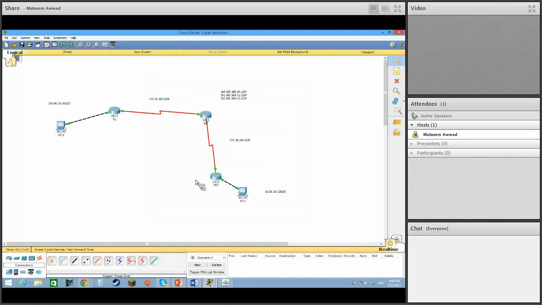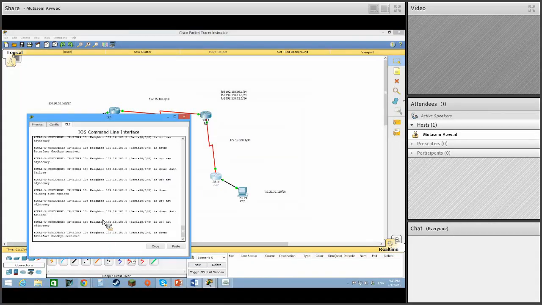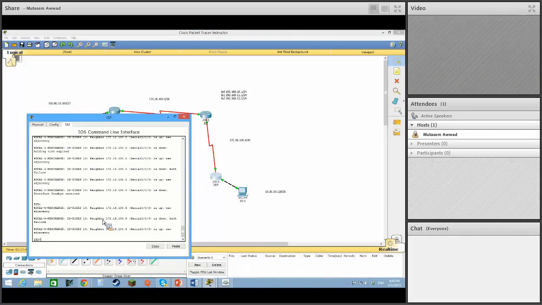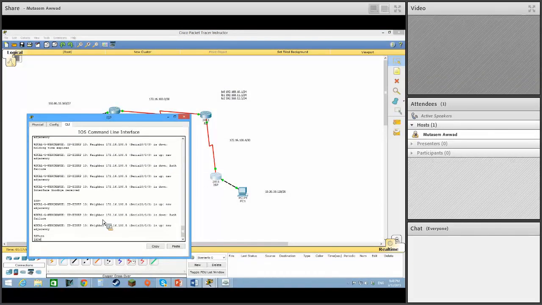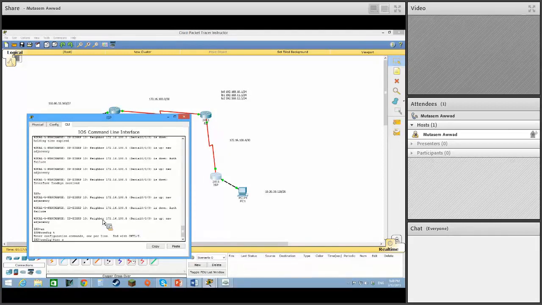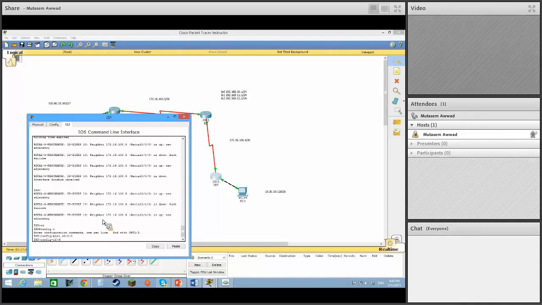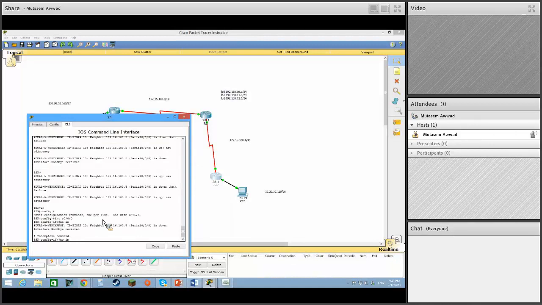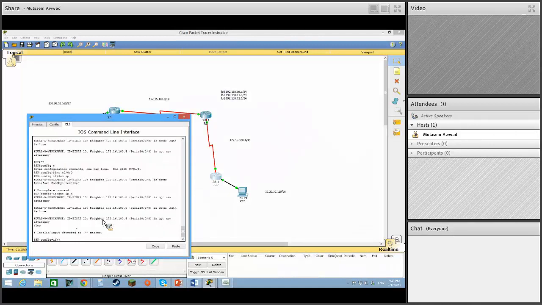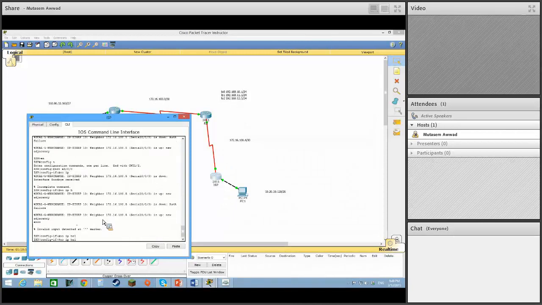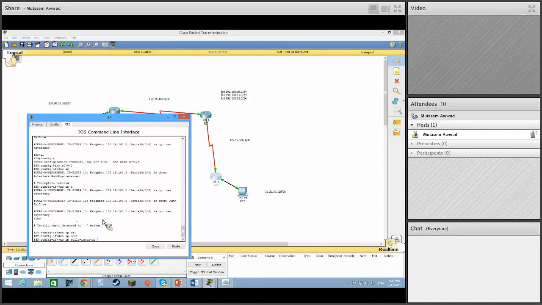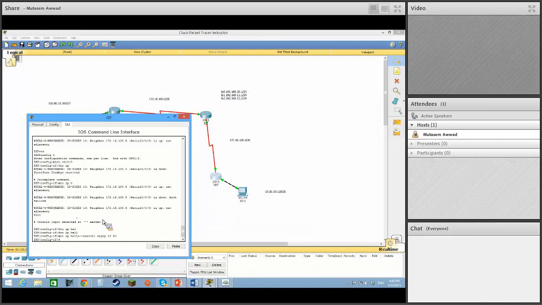Okay. And go to the other router and do enable, config T. Go to the interface serial 000 and say no IP hello interval for EIGRP number 10 to be 50.